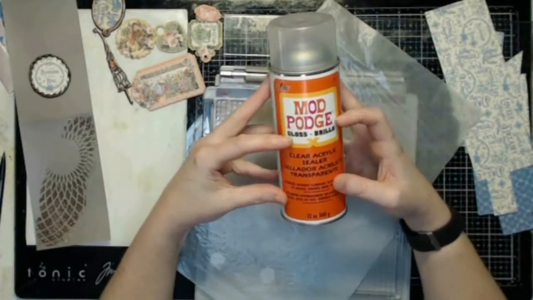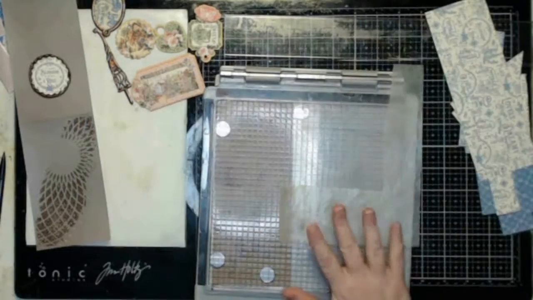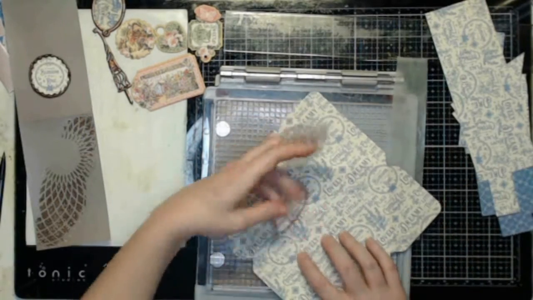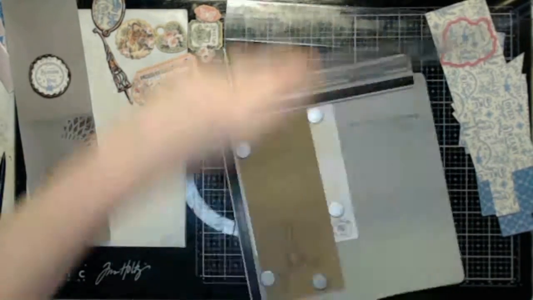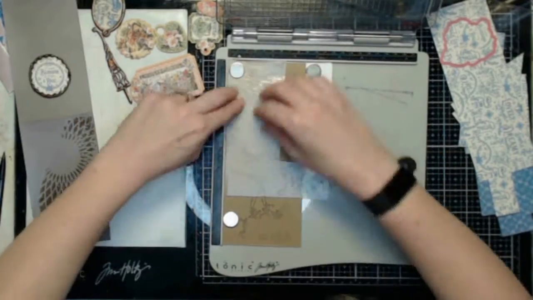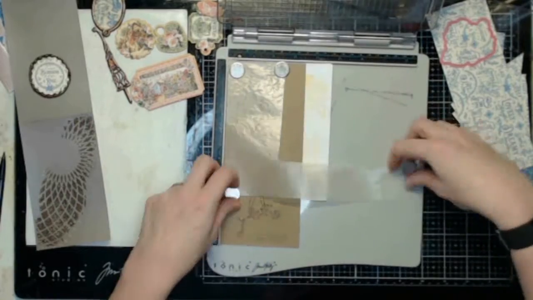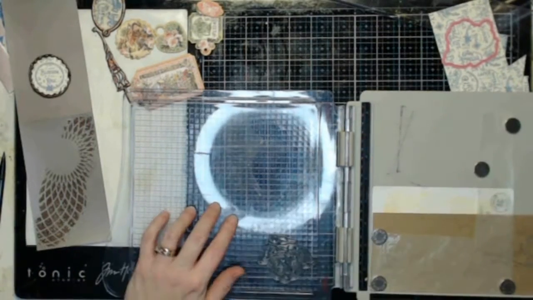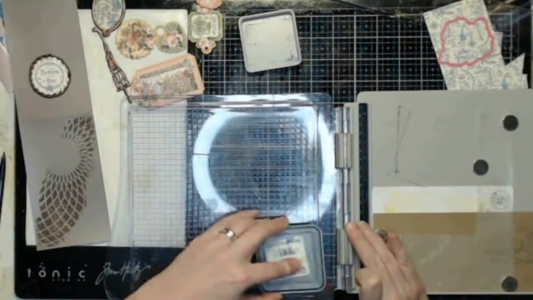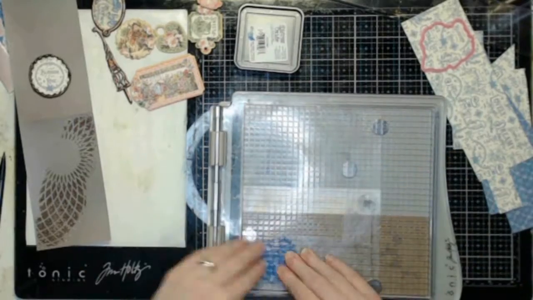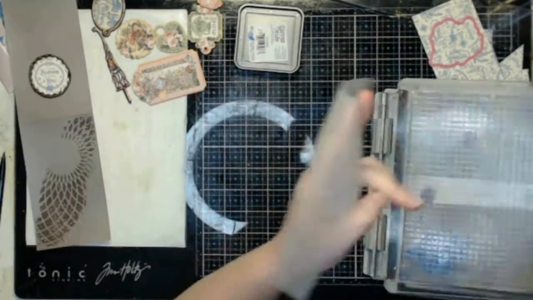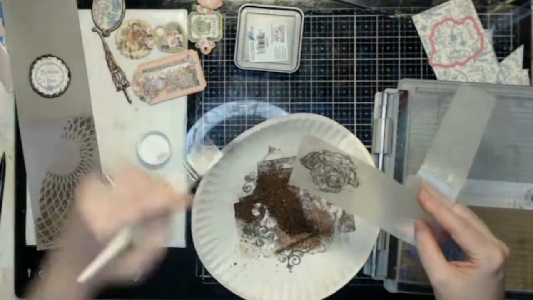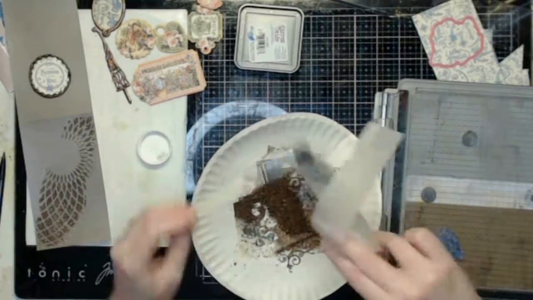I saw Nick the Booksmith make some homemade glassine using tracing paper and a semi-gloss spray, but I didn't have any semi-gloss spray so I used what I had, which was just that Mod Podge gloss and some tracing paper and it worked out beautifully. I like it a lot better than using the wax method to make the homemade glassine. You don't have to worry about any kind of remelt or anything. Even though I had already sprayed this, I wasn't worried about the ink rubbing off because I am going to also be embossing these roses on here, but in this method you could also print on your tracing paper before you spray it and then it would just seal it all up.